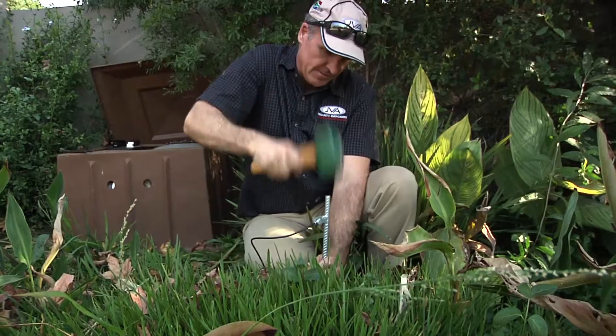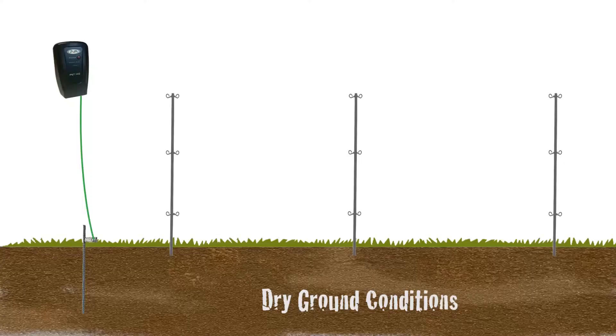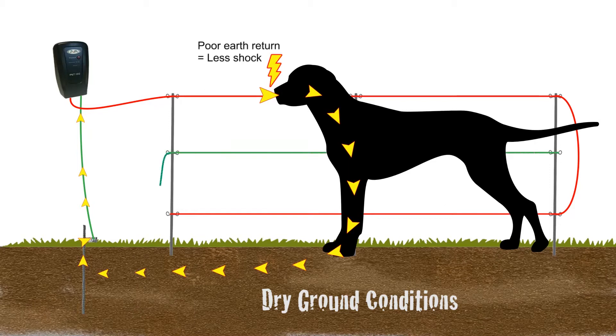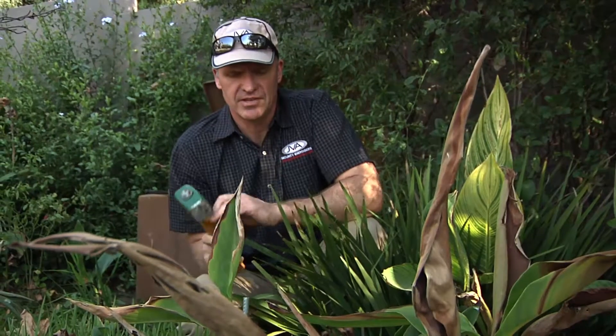I chose this spot because it's a moist area — you can see the plants are nice and succulent, there are sprinklers here, and it's nice and wet. If this was a very dry or hard area, what we'd do is not only have a cable going back to the energizer, but also extend it onto the fence and run a second wire as a negative wire, giving a live-negative-live setup. That means if the animal touches between the top wire and the middle wire, it'll get shocked between the two wires — it won't matter if it's standing on concrete or very dry ground. Finally, I knock the earth spike into the ground as far as possible and put a plastic cap on top for protection.